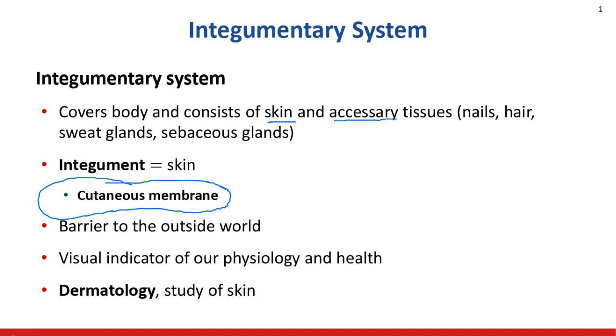There are 4 membranes in your body. The first we talked about in Chapter 1, which is the serous membrane. That's the membrane that lines body cavities. This is the second one that we're going to talk about, which is the cutaneous membrane. The third one is the synovial membrane. We'll talk about that in Chapter 9. That has to do with synovial joints. It's a membrane found within the fluid-filled capsular joints.